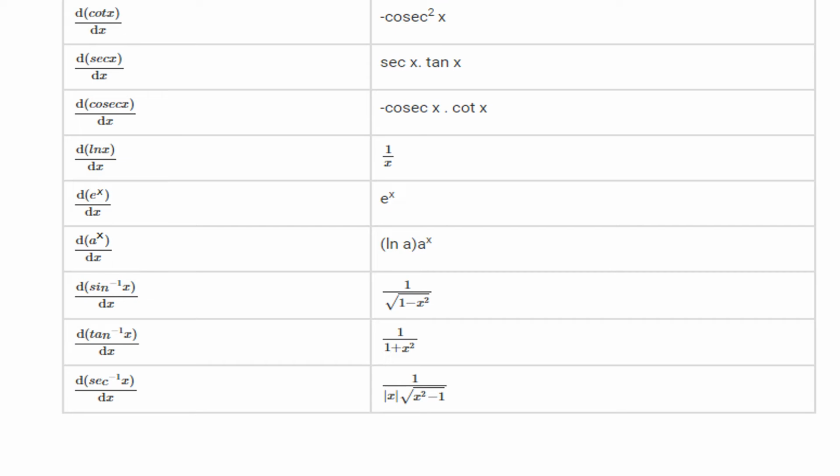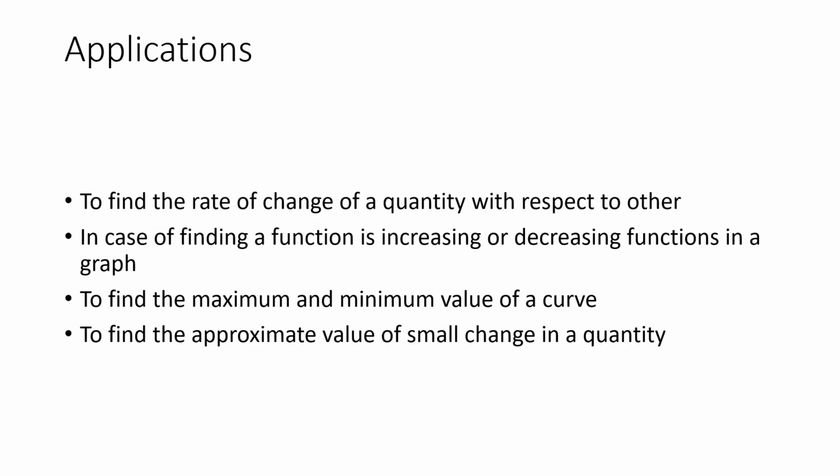d of sin inverse x by dx is equal to 1 by root of 1 minus x square. d of tan inverse x by dx is equal to 1 by 1 plus x square. d of sec inverse x by dx is equal to 1 by x into root of x square minus 1. So these are the important formulas of differential calculus.